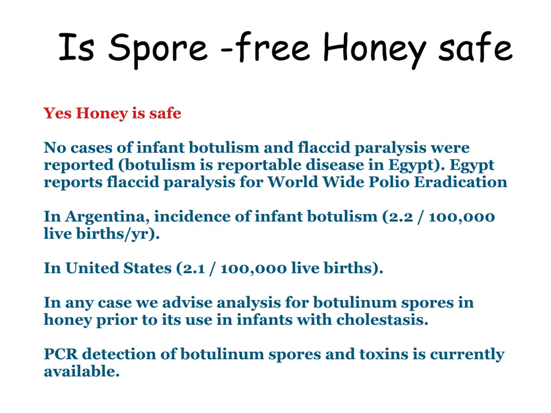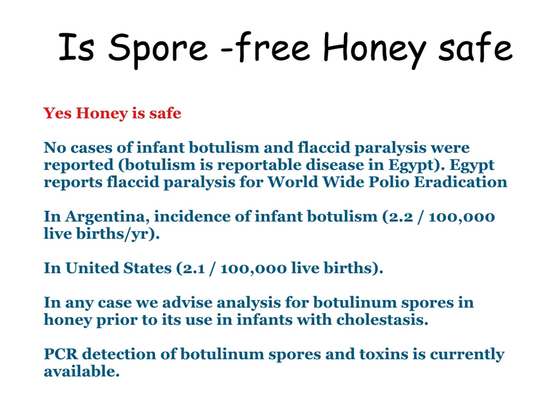Is spore-free honey safe? Yes, honey is safe for children. No cases of infant botulism and flaccid paralysis were reported ever in Egypt. Botulism is a reportable disease in Egypt. Egypt reports flaccid paralysis for worldwide polio eradication. It was never reported in Egypt that we had a case of infant botulism at all or from honey.